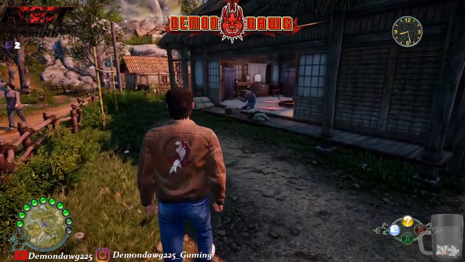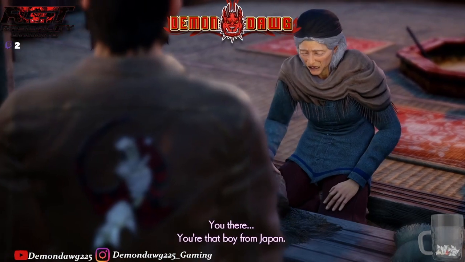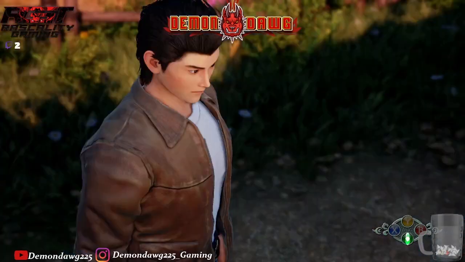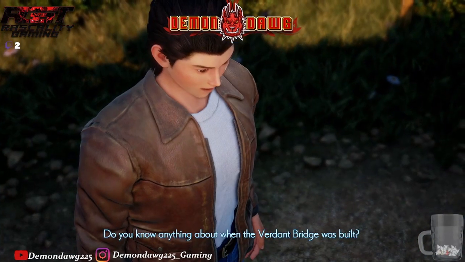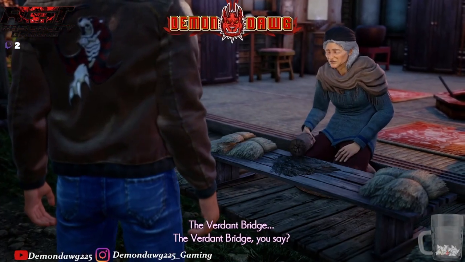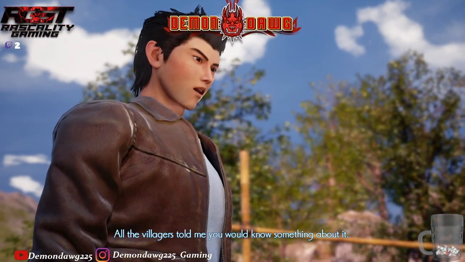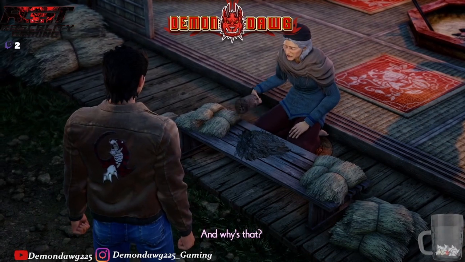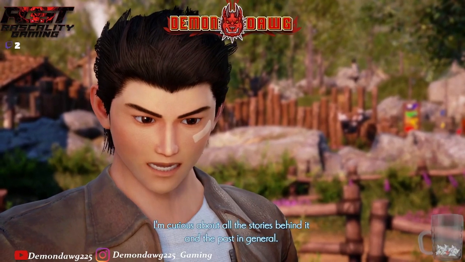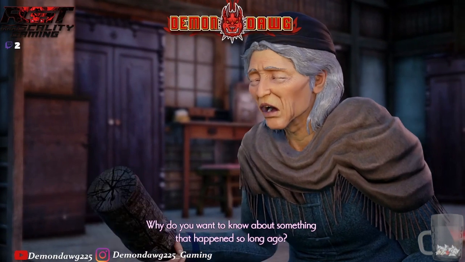Is this her house? Excuse me. You there. You're that boy from Japan. I need your help with something. Do you know anything about when the Verdant Bridge was built? The Verdant Bridge? The Verdant Bridge, you say? All the villagers told me you would know something about it. And why is that? I'm curious about all the stories behind it, and the past in general. Why do you want to know about something that happened so long ago?